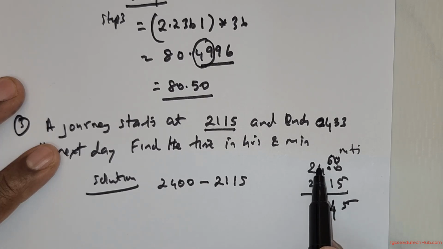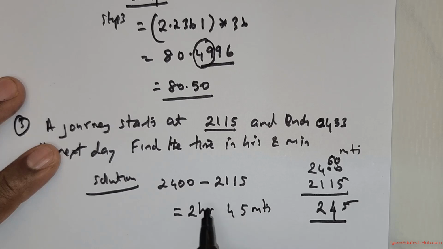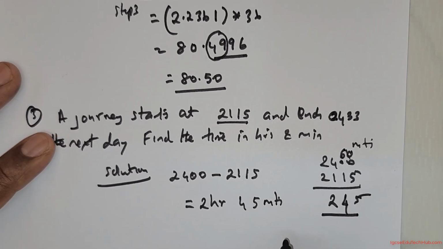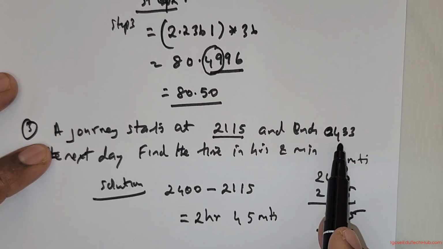So now you got 23 there. So from 3 you take away 1, you get 2. So this is nothing but 2 hours and 45 minutes. So that is the idea of the subtraction that we have performed here. Okay, fair enough. So now you have got 433.